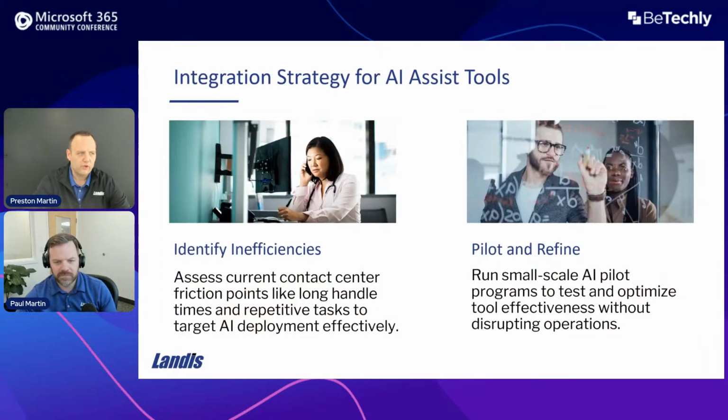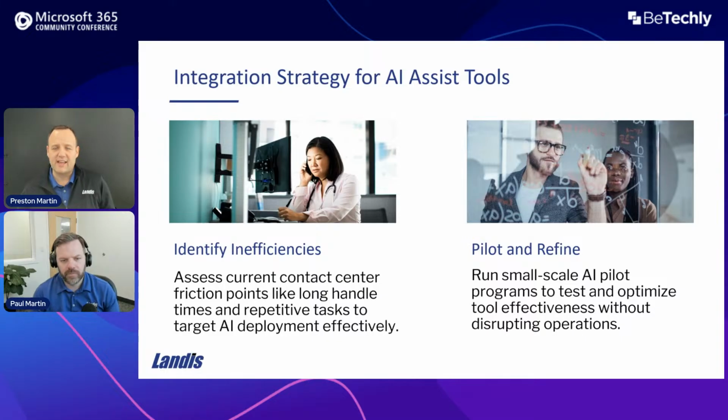All right, let's move on to talk a little bit about a strategy for integration of these products. Now, we're going to get to some demoing of the products and talk a little bit more about how it works. But here's a bit of a flow. There are 4 areas that I have identified that are important in a process. So the first thing is identify inefficiencies, or repetitive tasks that agents are doing over and over again, where they are predictable in what they need to do. And those are the spots where you can gain efficient assistance from using an AI tool.